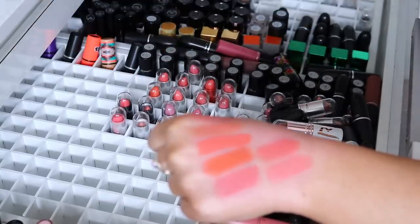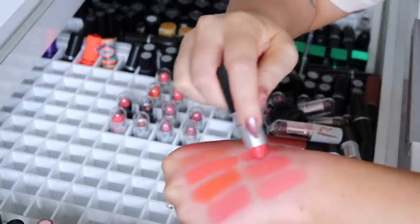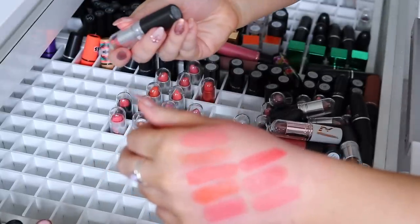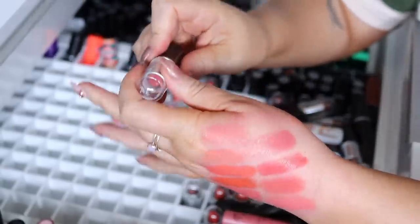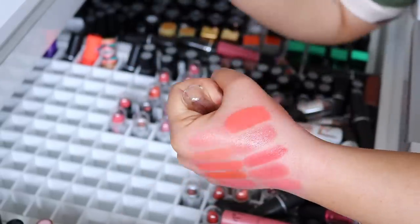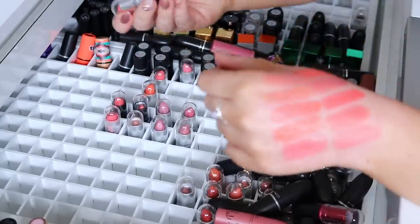Next is another Coral Bliss — I should be able to donate that one. And another Coral Bliss. You can tell I loved it. Next we have Passion Charge — I'm gonna donate that. Then we have Nippin, which is a cream machine — beautiful color, but I'm gonna donate it. Then we have Margarita, which is a matte — oh my gosh, love. Then we have Costa Chic, which is a frost — I think we've already kept Costa Chic, yes we have, so we'll donate that Costa Chic. We also have Real Sexy, which is an amplified. Oh my god, I love it — it's different to the other one. Keeping it.